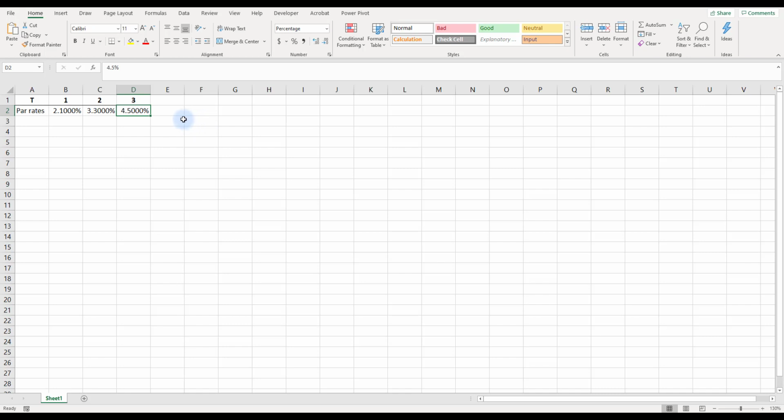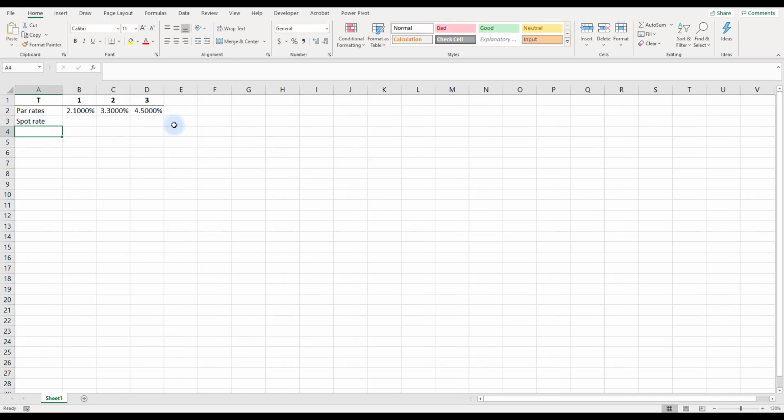Now, why do we use par rates? Or why do we even look at par bonds? From these par bonds, we are going to use the bootstrapping process to obtain the spot rates. And of course, it's convenient to use par bonds because the price is equal to par, something that we can quickly link to. Once we get the spot rates, we can use them to discount single cash flows or zero coupon bonds. So that's what we want to get from the bootstrapping process.